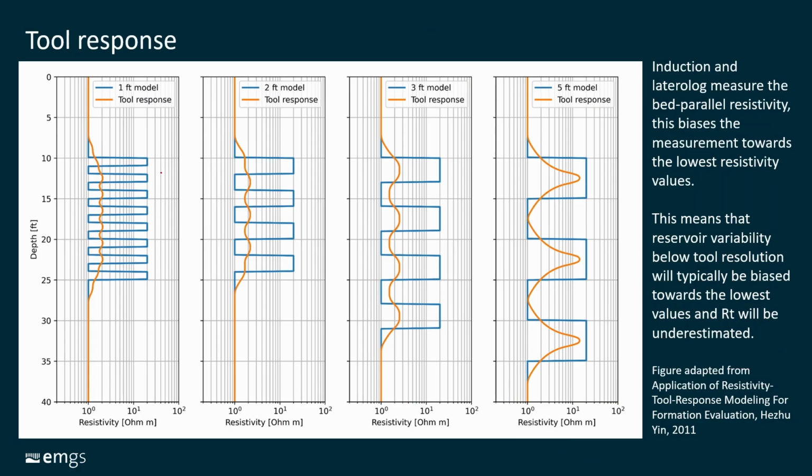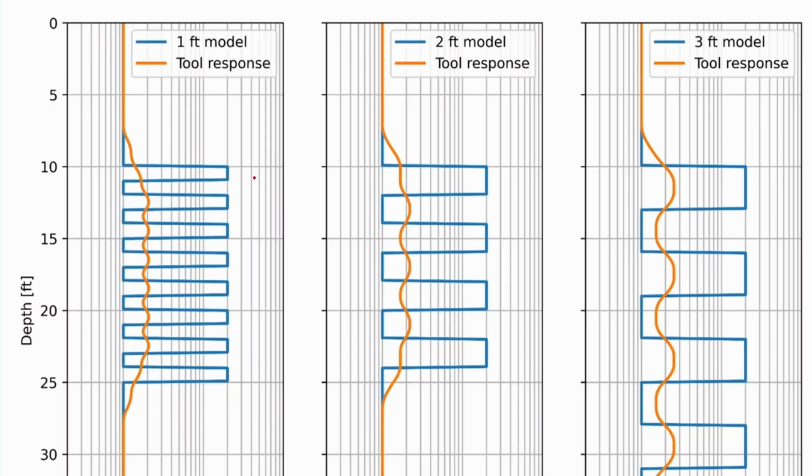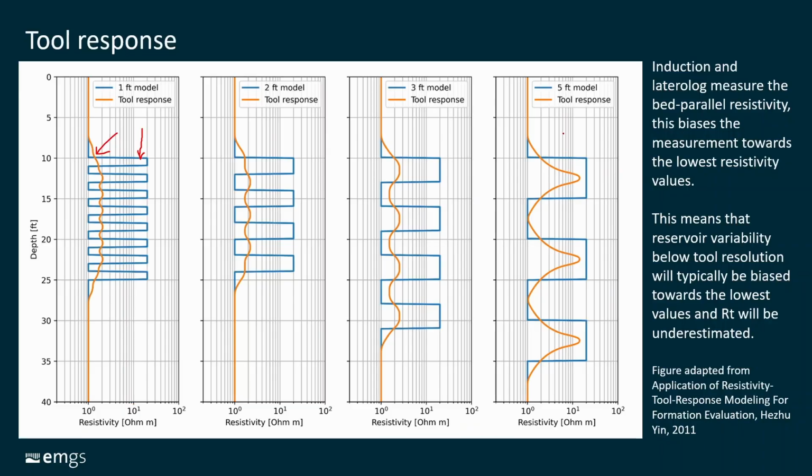Now, as we saw before, if you have a thin reservoir analog, the problem is most of the time your logs will be from a vertical well drilled perpendicular to the layers, and most of the logs will be induction or lateral logs, so you will not have a triaxial log available. The problem in that situation is that the true resistivity models here in blue are typically underestimated by the log response. And even in relatively thick cases like this, which is on the edge of resolution, as long as you are below the well log resolution, your well log will provide you with an underestimation of the true resistivity.